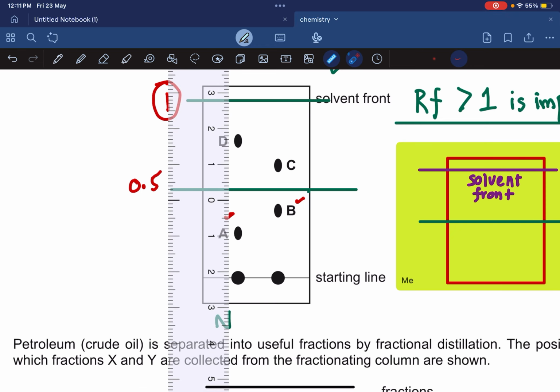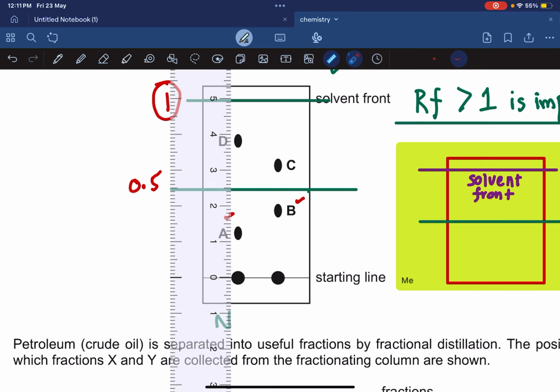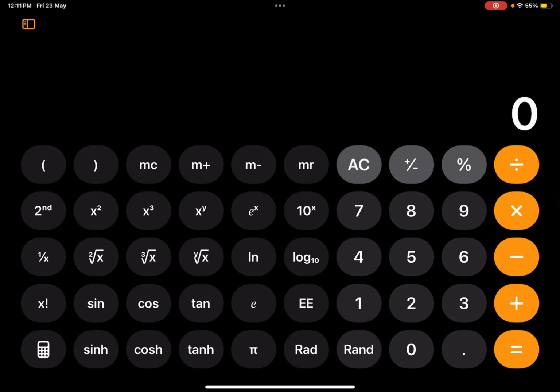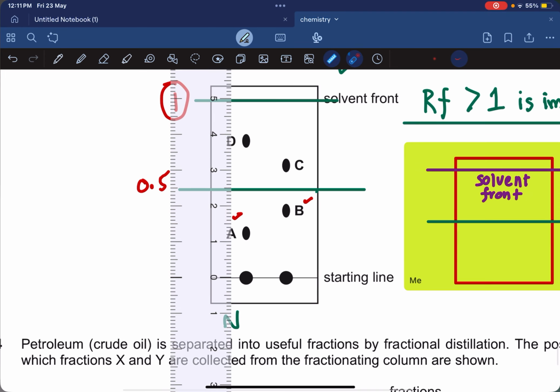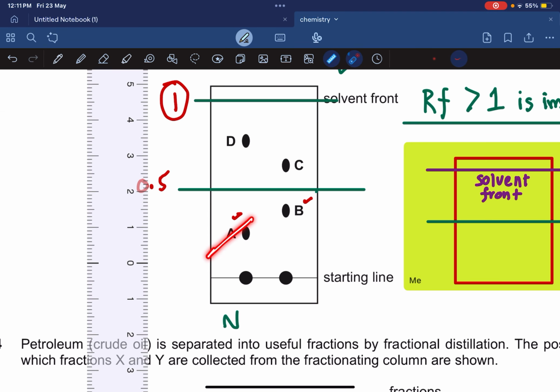Well, if you're good at maths and good at proportionality, you might be able to judge as well. So that's, I guess, roughly coming to be 1.2. So 1.2 divided by 5. Let's try it. 1.2 divided by 5. Oh, that's 0.24. So that means it's going to be option B. Okay? So option B is the correct option.